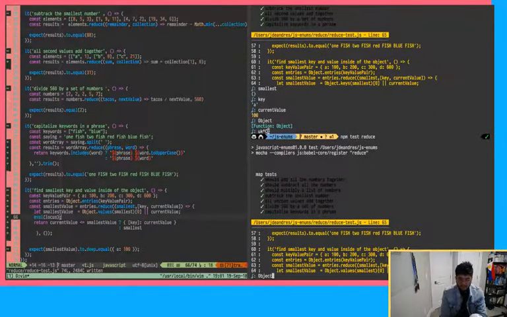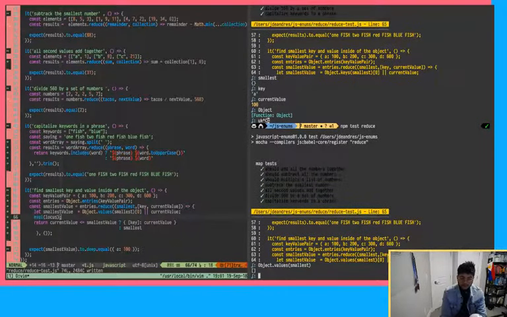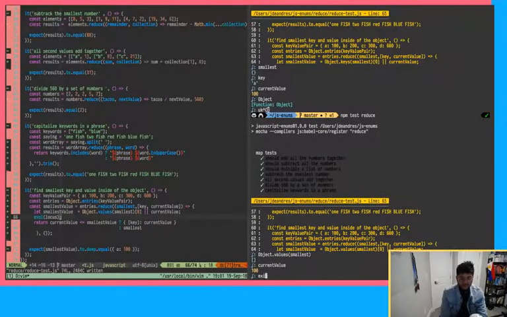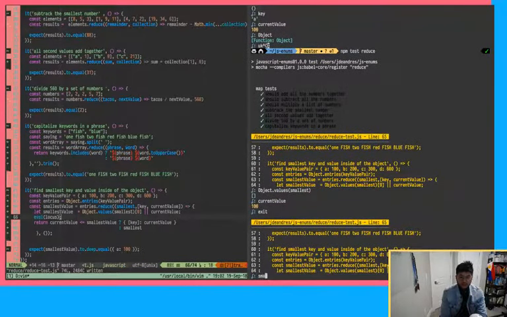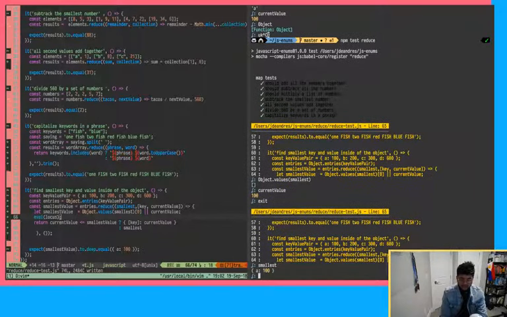If I call object.values smallest, I get an empty array because there's nothing in there. So that means I want my current value to be compared to itself. So we'll say current value. So if I exit out of this now, what's in smallest should be that A 100, right?